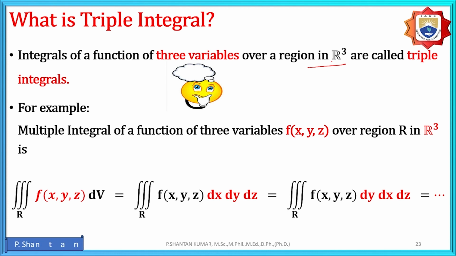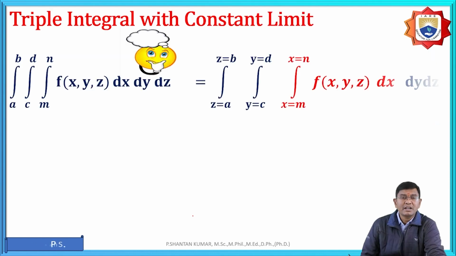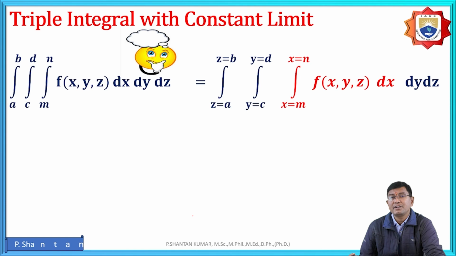Whenever the limits are given as values, it is generally a volume V, and here the integral of f over V is written with dx dy dz, and sometimes dy dx dz, and similarly dz dx dy or dz dy dx. Depending on that, if the intervals are not specifically mentioned, and they are given in such a form as dx dy dz, or dy dx dz, or dx dz dy, then what is the meaning of that? Same as in the double integration with constant limits, here also we need to find the solution.